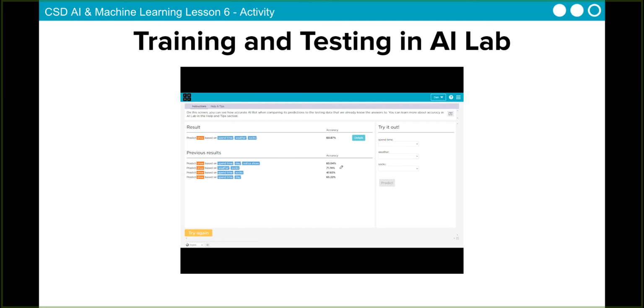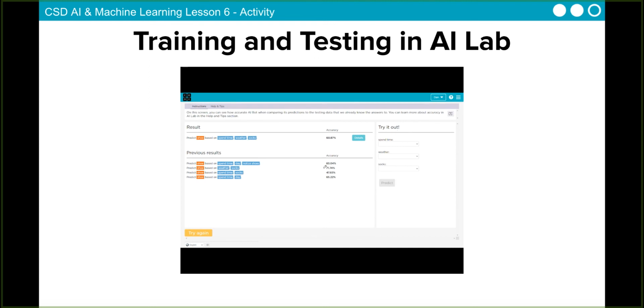This is why our role in machine learning is so important. Our choices about what data to use in AI Lab have the biggest impact on whether the models we create are useful and fair. This is also why it's important to test our model, even when it's accurate. You can use this panel on the right to test your model with new values that it hasn't seen before. This is just as important as making sure your model has high accuracy.